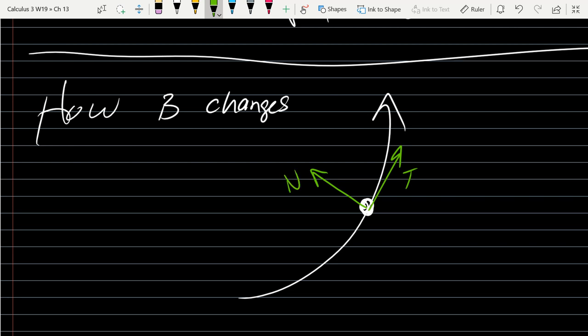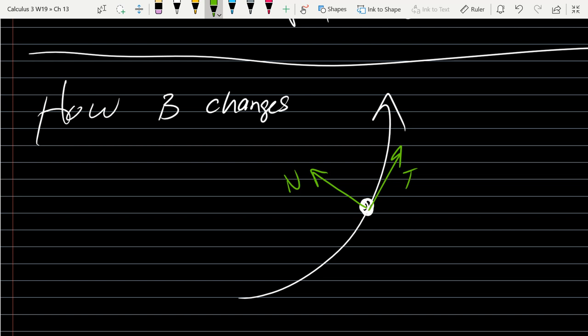Now if this curve is on the table, as you move, T and N are always going to be in the plane of the table. So if we're driving on a perfectly flat racetrack, there's no up and down motion at all. That means as you go around this turn, your hand rotates counterclockwise as you're making the turn. Does your thumb change the way it's pointing? It does not change at all.